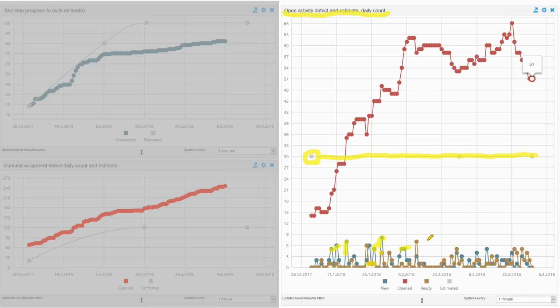In this project, the biggest issue is that the problem solving ability was so low that the amount of open defects is growing and growing. And that's why the testing is not running on schedule.